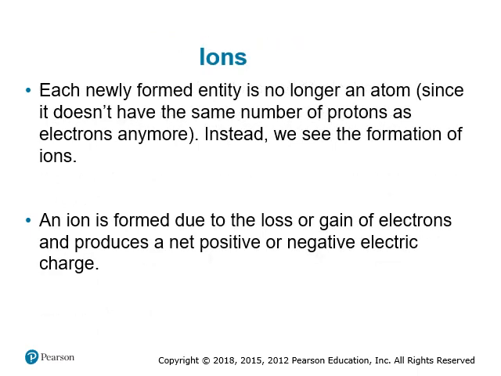An entity that we call an ion. An ion is formed as a result of an atom gaining or losing one or more electrons. Now that there is an imbalance in the number of sources of positive charge, protons, and sources of negative charge, electrons, we can say that an ion carries a net positive or negative charge, depending on whether it has more protons than electrons or more electrons than protons.